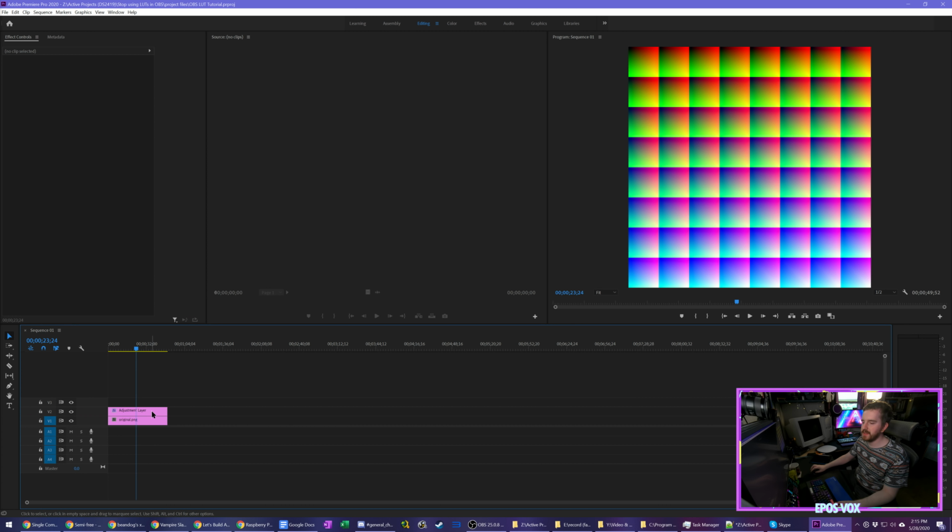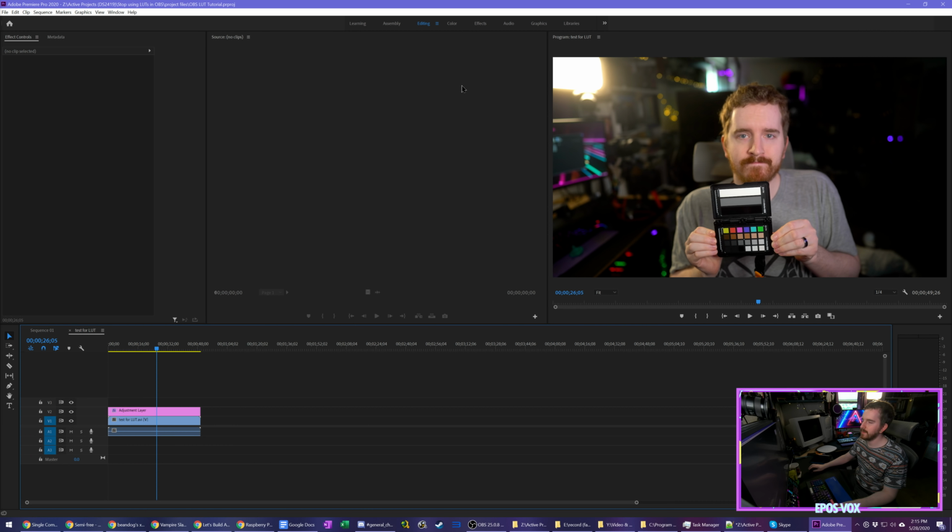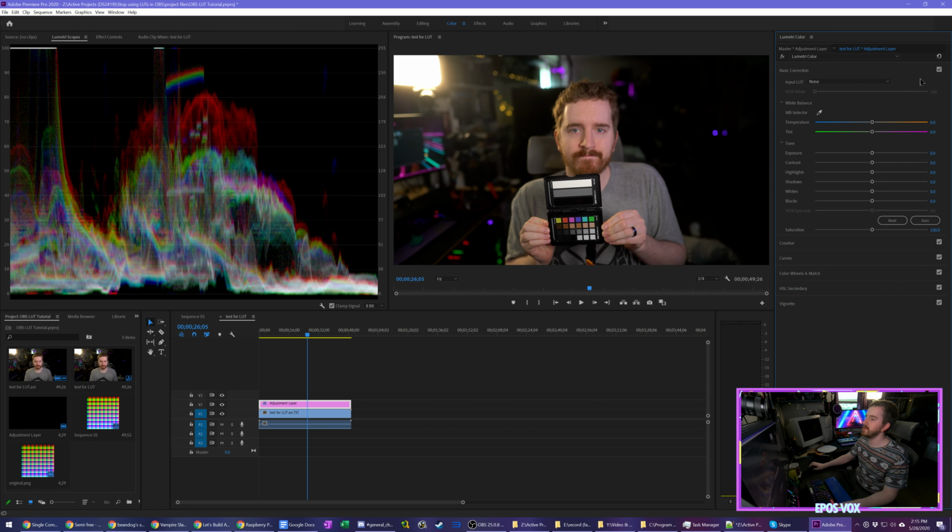Drag your adjustment layer on the second track above your video clip and then click on over to the color tab. Now we're gonna be using the Lumetri color for this as it's the best way to, well, it's not the best way, but it's a great way to edit color in Premiere. You may notice that compared to the other software I showed, my background is super dark and kind of clipped over here compared to the other things. The kind of format I recorded in is not super Premiere compatible. It doesn't handle formats in a way that I like, but the general rules will apply here, even if my end result doesn't look quite as great as my current camera view does or how it looked in the other software. I'm also using the Lumetri scopes here to get a nice waveform view of my image so that we can get exposure levels and things like that looking nice.